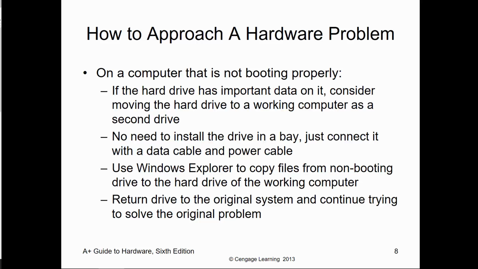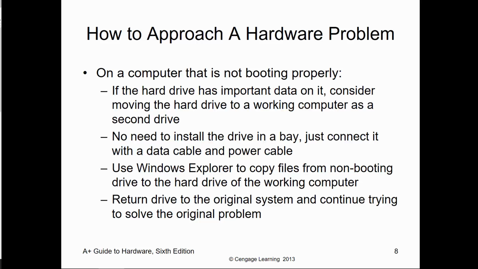Okay, on a computer that's not booting properly, we have to look at things like if the hard drive has important data on it, because that's going to depend: can we wipe the drive, can we not wipe the drive, can we move the drive to another computer? If we are having it connected to a different PC, we may not want to connect it to anything else. Like we may not want to actually put it in a cage or anything. We may just set it on the table and hook power and data to it. Maybe copy files to the non-boot drive so that the hard drive of the working computer can back it up.